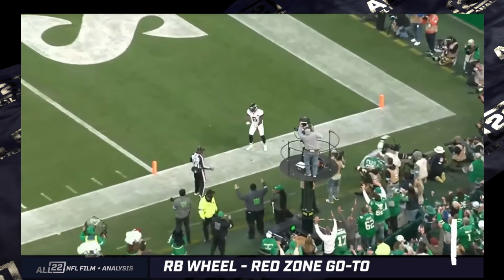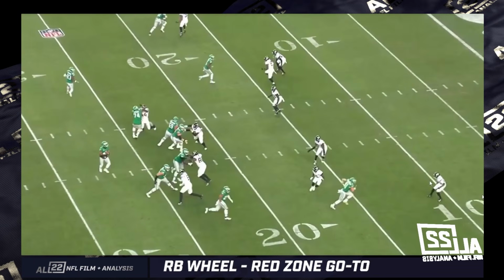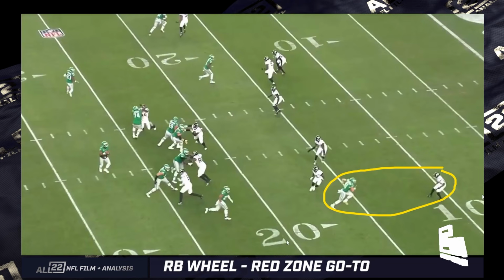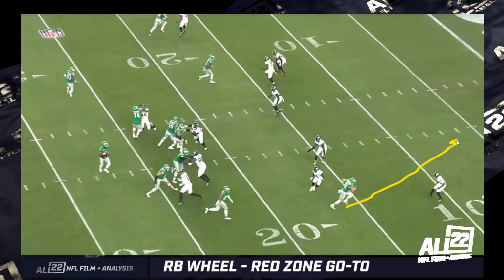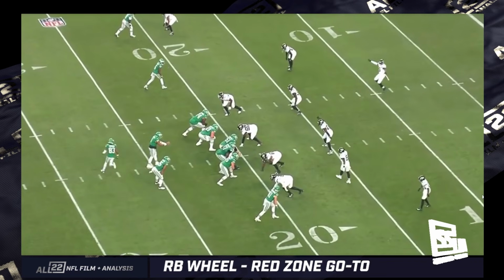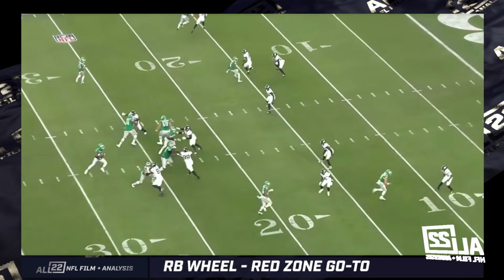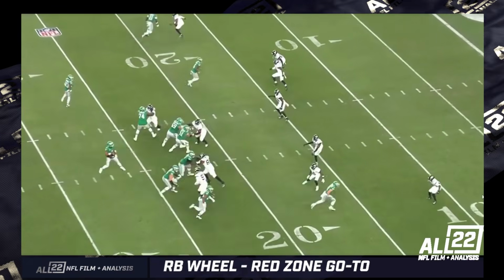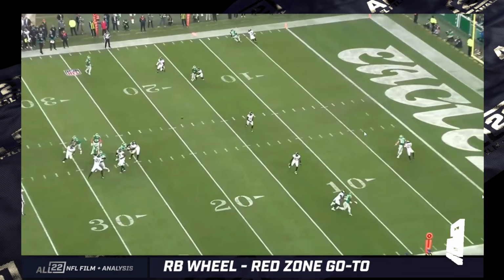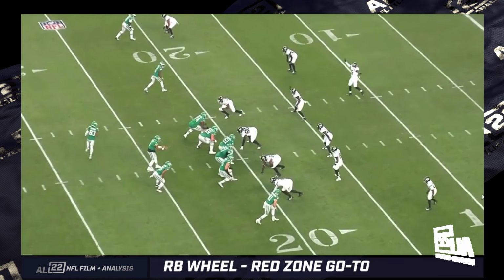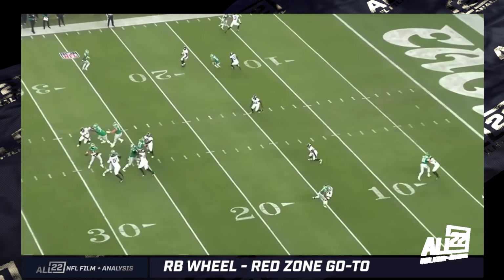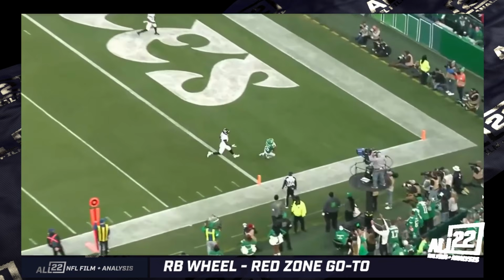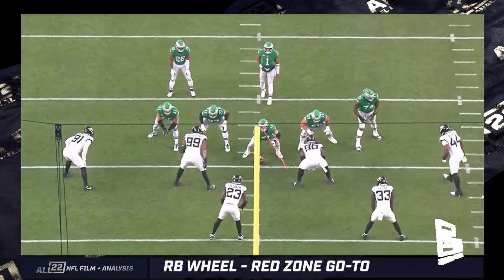A big part of this is what I would call a clear out concept by the number one receiver. It could be a vertical route like you see here, against off coverage that kind of veers to the inside. Doesn't initially do so, though, such that when you have a two high safety structure, the corner can just release it. And I'll give you an example of that a little bit later. So you can see there's a little bit of a vertical stem, and then bringing this route back in towards the middle of the field to hold the corner, occupy him, clear out that space for the running back to attack. In this case, easy throw for Jalen Hurts, obviously, over Saquon Barkley's outside shoulder.